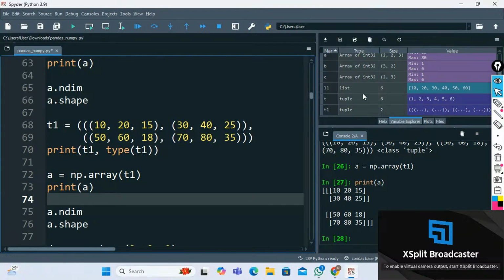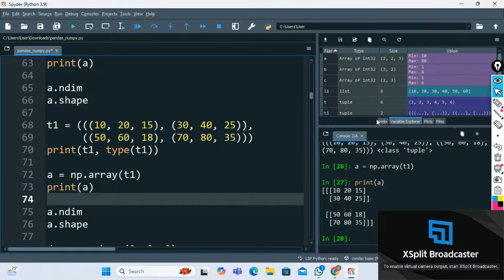Okay, so on what basis can you tell this, Akhil? You see here, how many values do you see? It's 3, right? So let me explain these 3 values: 2 comma 2 comma 3. What does 2 comma 2 comma 3 represent?